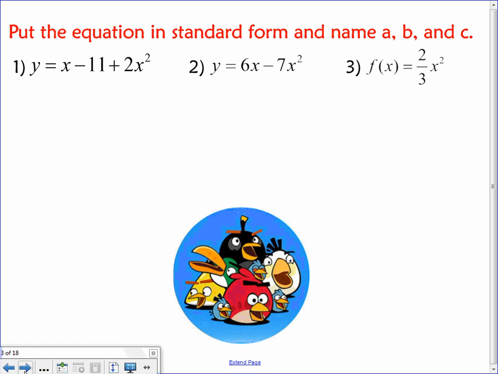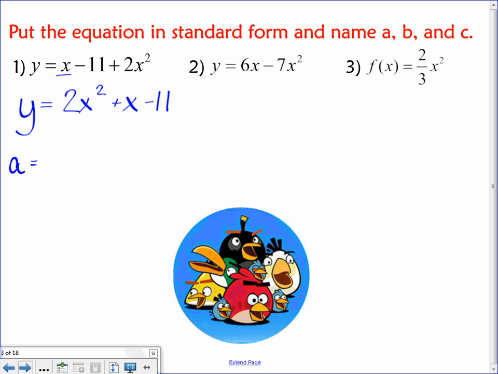All right, so let's go ahead and just get a little practice. I know we've done this before a lot with quadratic formula. Just to make sure we're good here, we're going to put the equation in standard form and then name A, B, and C values. Okay? So first thing, we always want them to be standard form. So if you look right here, we have them in the wrong order. So we need to rewrite that so our squared term is going to be first. Then we have our x term, our b value, and then the c value is negative 11. Notice I didn't change the signs of anything, just whatever sign was in front of it stayed with it. I didn't move anything across the equal sign. I'm just rearranging them, putting them in a different order.